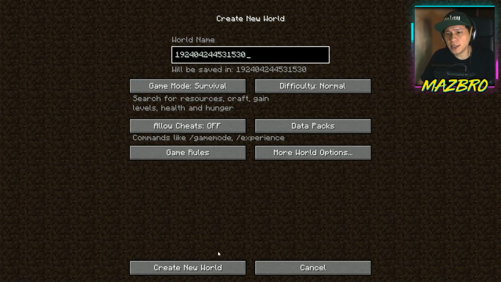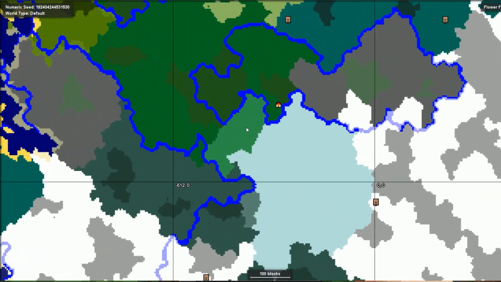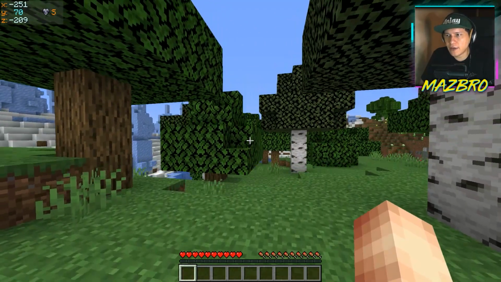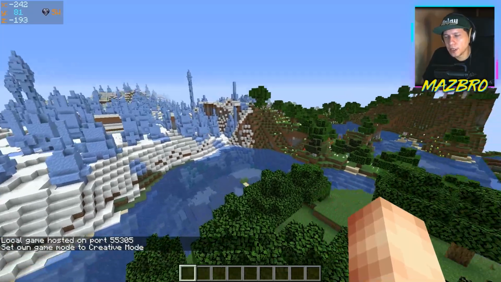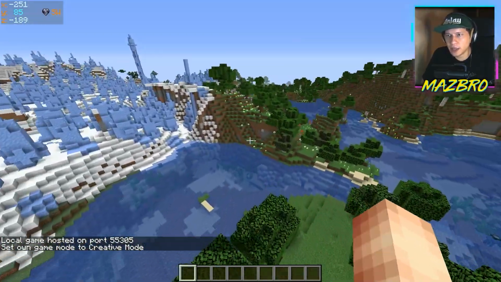Okay, seed number 8. We've got 3 seeds left. Here's the seed map, pause if you need to, but the real beauty is here. This ice spikes biome is bordering a flowered forest biome. This is where you spawn, and let's just have a look at that straight away. No villages at spawn here, but just the scenery. I mean, have a look at that.